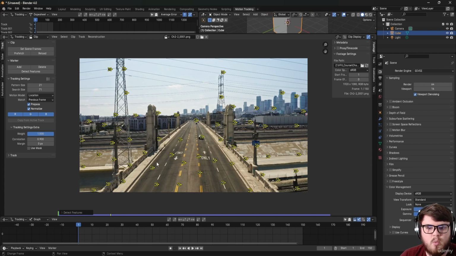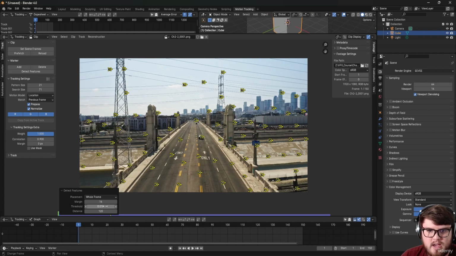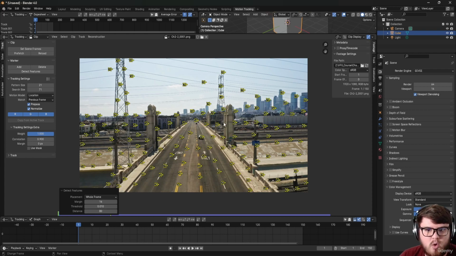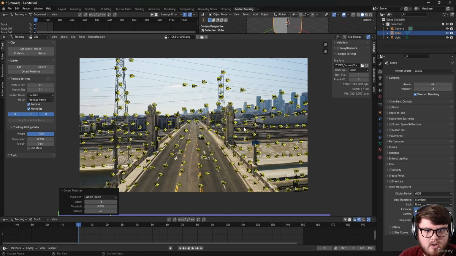Now in this method, we want as many tracking markers as we possibly can handle. So let's come down to detect features. And the idea here is that we want to decrease the threshold just so that Blender will get literally any single point that it deems is maybe possible for camera tracking. And so we have all of the thresholds down here. And then we can also decrease the distance in between the points. So right now it's on 120, we can set it to 80. And now we actually have more points in the scene. So of course you can play around with that number as well. I might actually go ahead and set it down to 60 just so we have a ton of tracking markers in our scene.